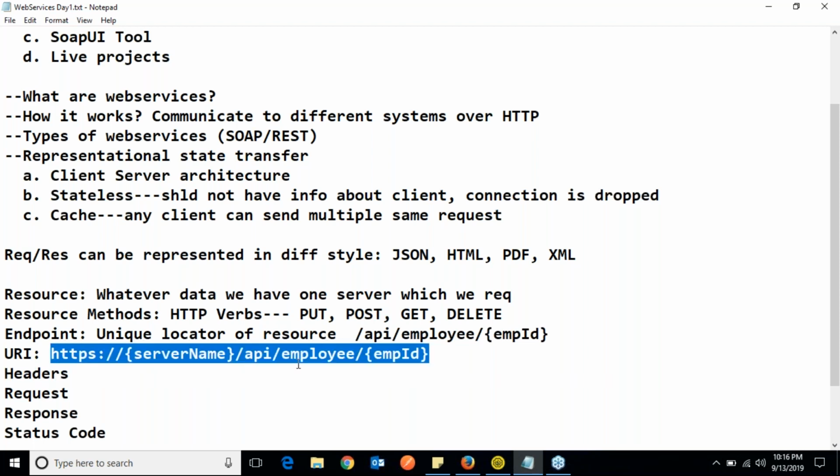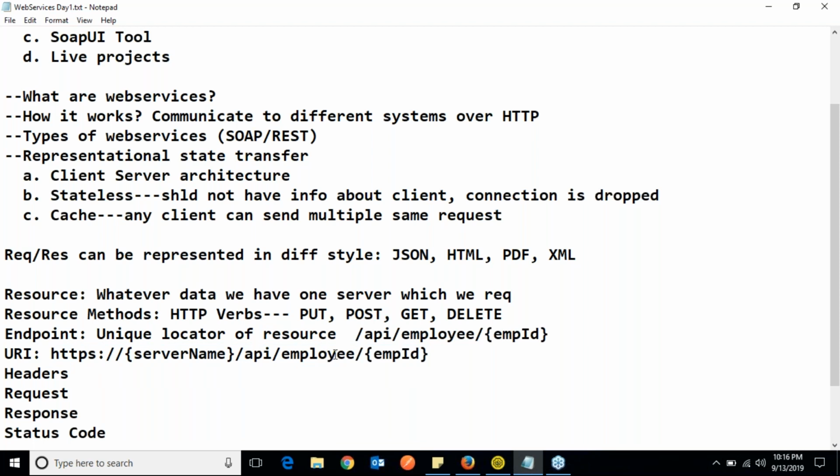Now this employee resource may support put and post. Maybe I should write here. Let me cut and paste here. Yeah. So post is to create a record.